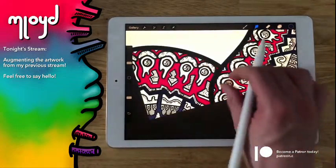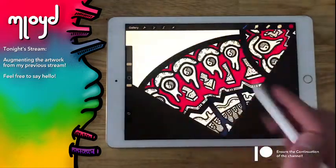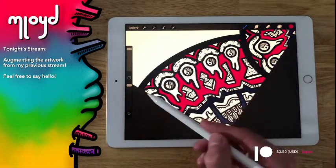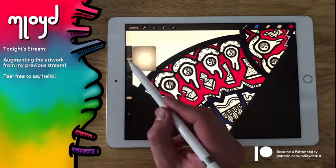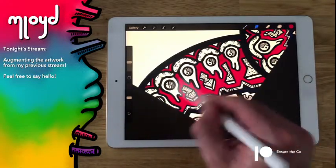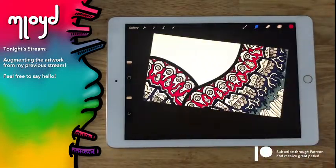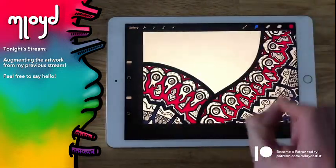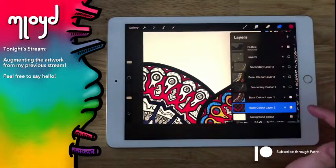Okay, cool, that looks good. This also is a gradient, which doesn't, there we go, cool. And so I shall go and paint this in as well. I shall go to about there. And I shall blend that in as well. It's actually funny, coloring in the second time is always a lot quicker than the first, because the first time you're so particular, well, I am anyway, about where I put these colors. But now that I've already made those decisions, it's just a process.